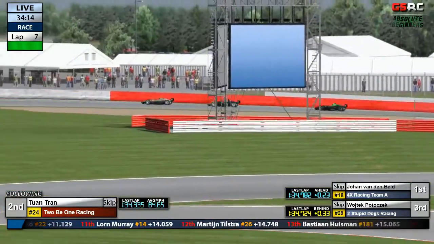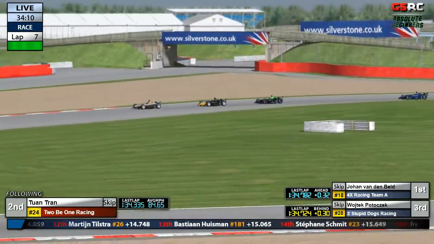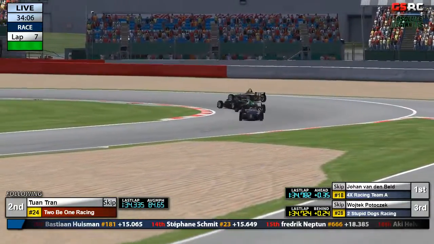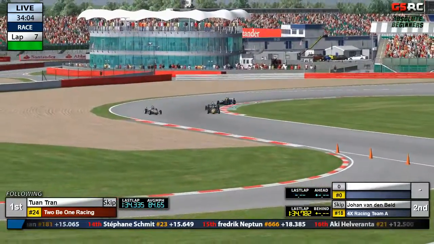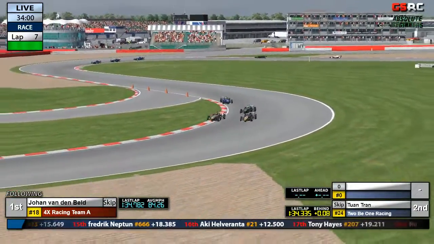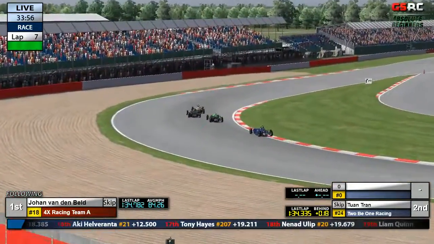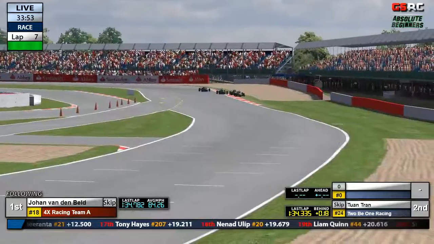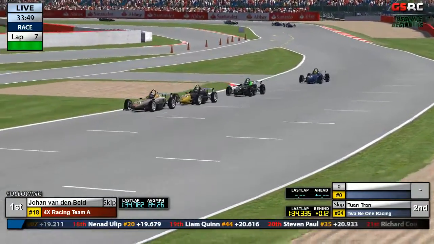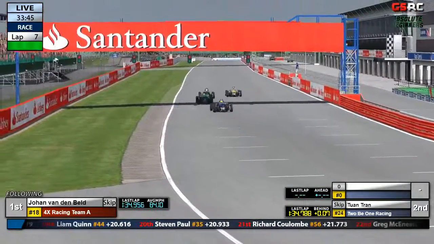So on lap 7, Tran still putting the pressure on. He has been staying right within about 3/10 of Johan and not letting him get away. Potacek's been up behind there as well. Oh, and Fanbelt goes wide, but he's going to have the inside of Luffield. Can he hold on to it? It's going to be a tall ask for Tuan to try and get the position this way. He tries to close the door on Potacek. Potacek doesn't have the run out of the corner, so they stay in line. Yeah, great driving from them. And now we've got another, or maybe we'll stay with this battle.